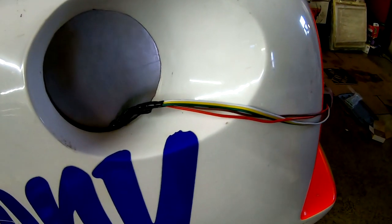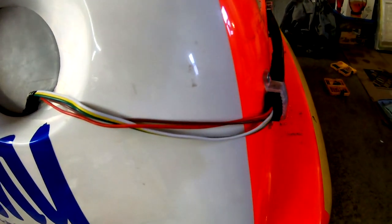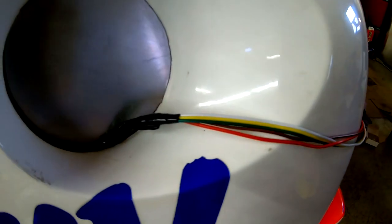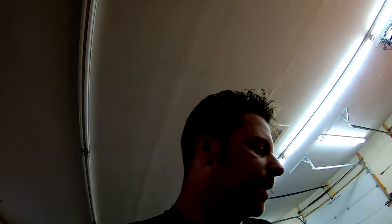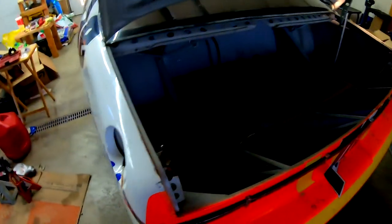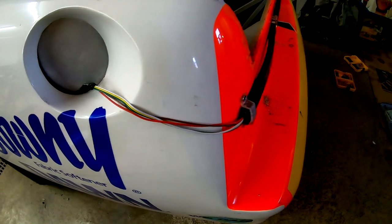And now this, I didn't wanna drill more holes to get into the car. I don't like those wires hanging around like that. I'll probably just wrap them in white tape, but for right now, they're just sort of pinched in between this, wrapped in electrical tape. I'm hoping that that holds together. It looks kind of janky. I don't really like it, but maybe someday in the future, I'll find a more elegant solution for that.